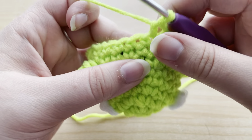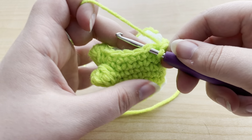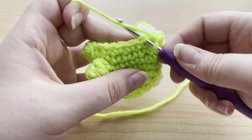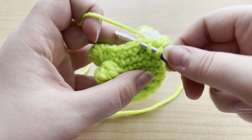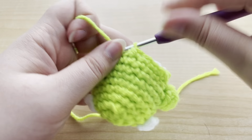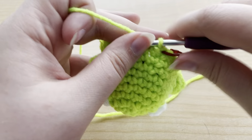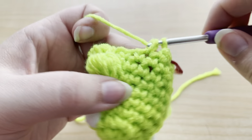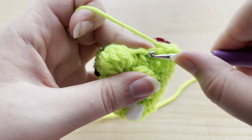So here we're going to be doing decreasing. So to decrease, you insert your crochet hook in the next available stitch and pull up a loop. Insert in the next available stitch, pull up a loop until you have three, yarn over and pull through all three. Now we're going to place a marker because that was the first stitch. And then you do one single crochet. And then we're going to repeat the decrease and one single crochet all the way around.